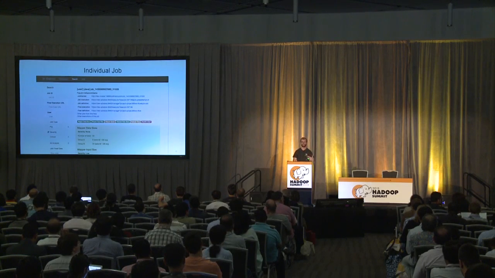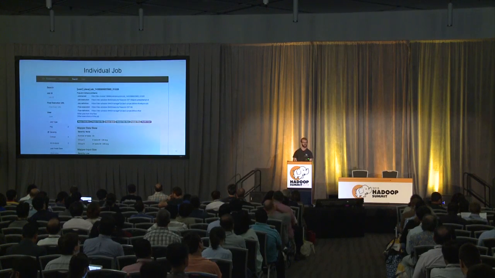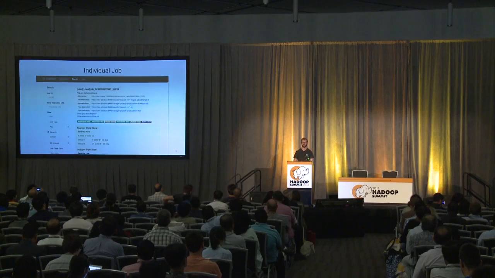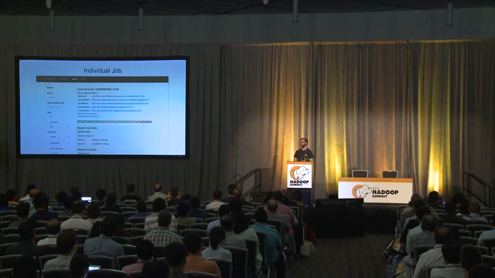This solves the problem of how we find performance problems. Dr. Elephant is always watching, always monitoring all jobs, so it collects this information and gives it to users, telling them, hey, this is something you can look at. But at this point, it doesn't give you any insight into how to actually resolve this. How can I fix this situation? And that's what we built the help pages for.